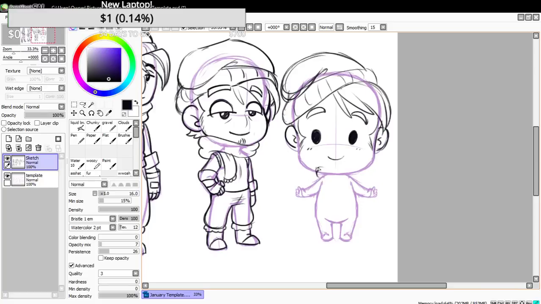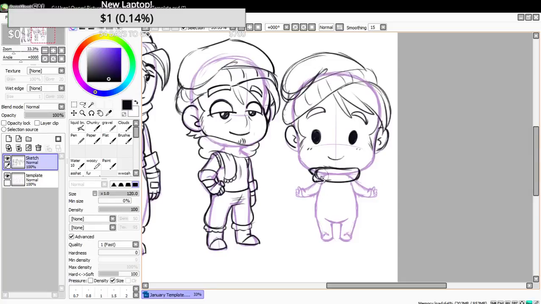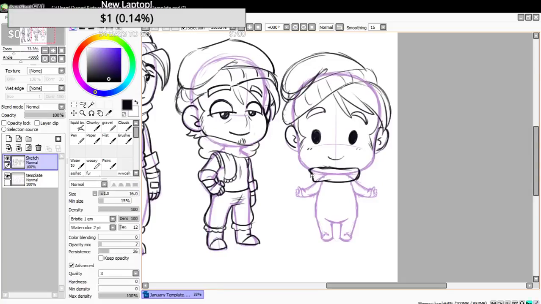So now we can do, this is going to cover up the little bitty beard. That's okay. You could do any number of things.